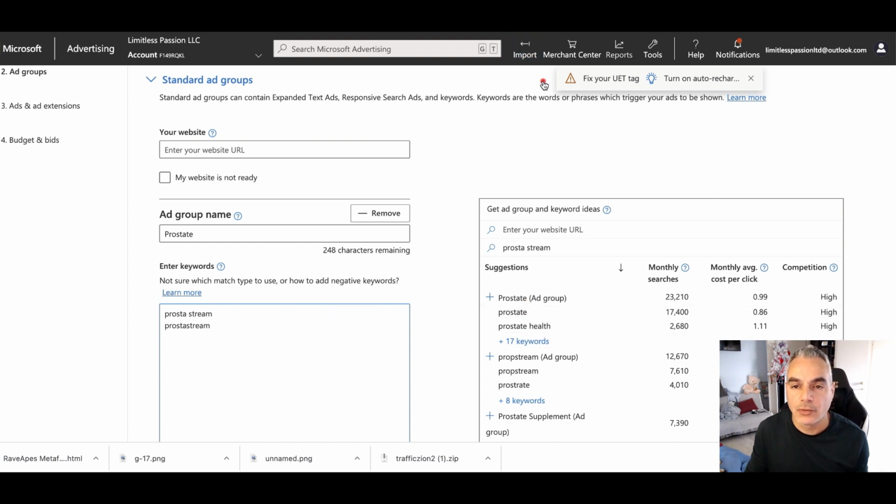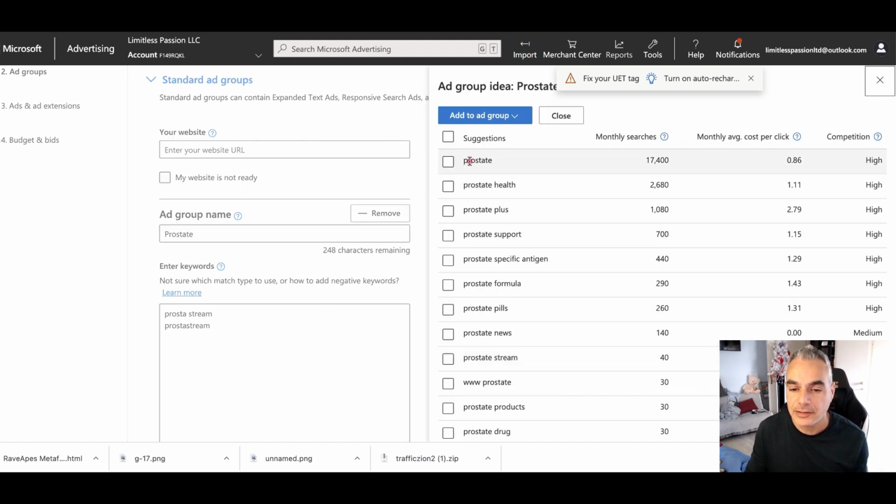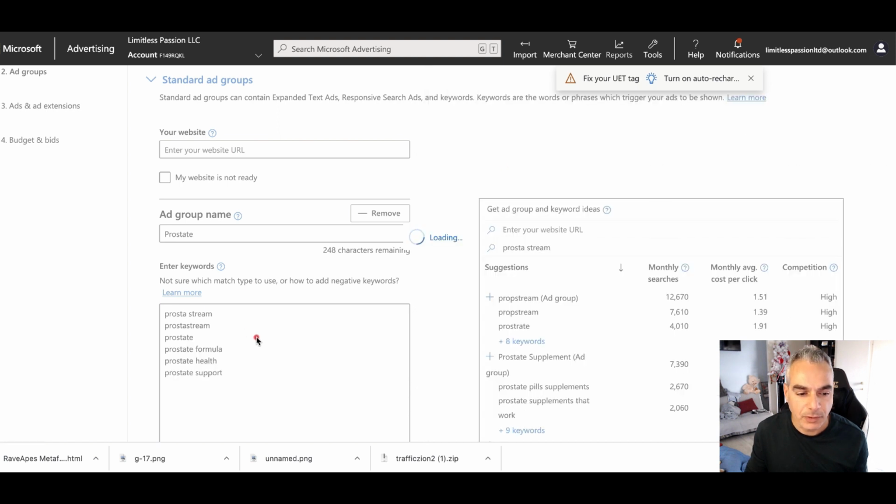And then we can get some more keywords from this. So this would be prostate, prostate formula, health, support. Okay, these will be good to use as well.